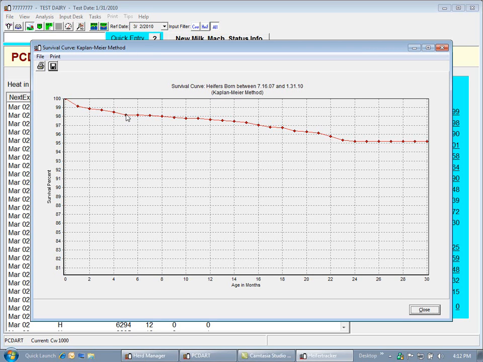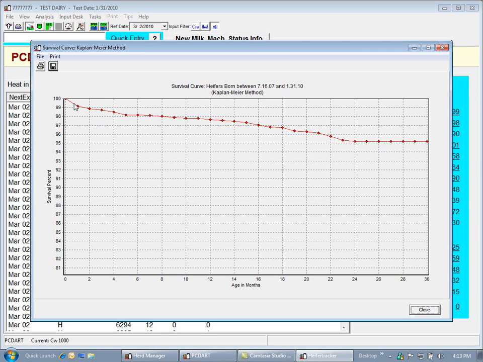But realize with this survival curve and all the other cohort survival analysis, which were previously described, we're only counting heifers born alive. We're not counting heifers that were born dead, stillborns, or DOA. So these are heifers born alive. And then heifers that are sold for dairy purposes are censored out at the age at which they are sold for dairy purposes. So in other words, a heifer that's sold at 14 months of age for dairy purposes counts positively up until 14 months of age as a survivor, and then after 14 months she's removed from the calculation, so she's not held against the survival after 14 months of age.